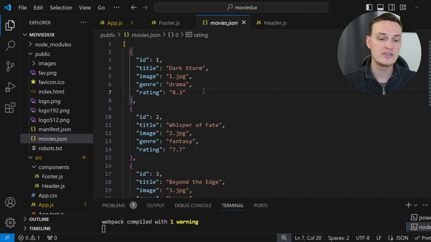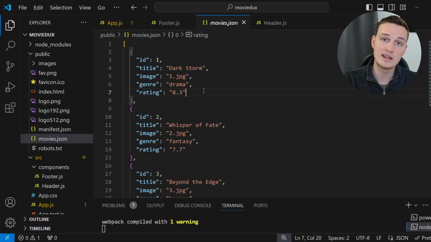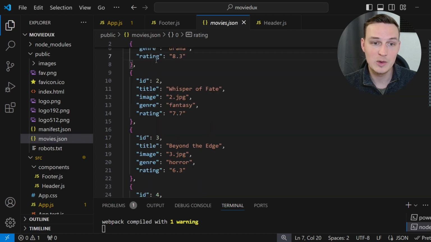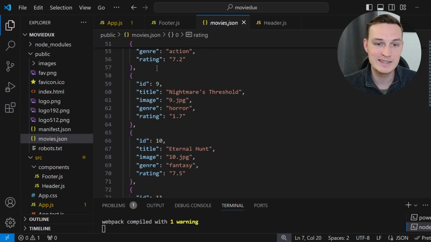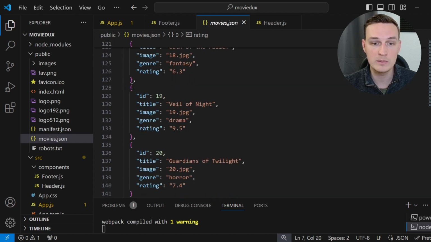So JSON is a very popular format that you can find in almost every web application because it's really handy and it's so easy to save data from applications to JSON format and to read data from JSON format and convert it back to JavaScript objects. Basically, this procedure is called serialization and deserialization. Great. So here we have 20 images, right? So we can assume that we also have 20 objects inside here. Each of them is one film actually.